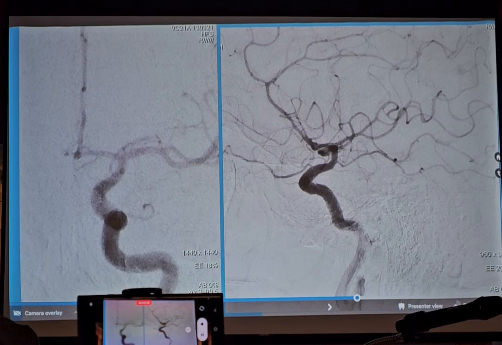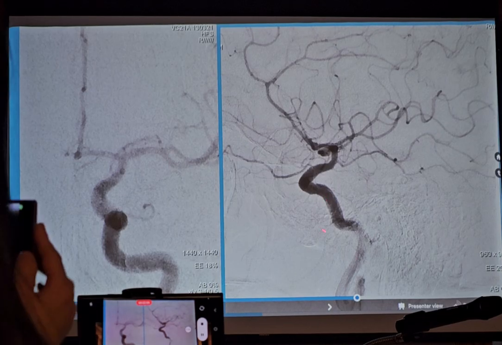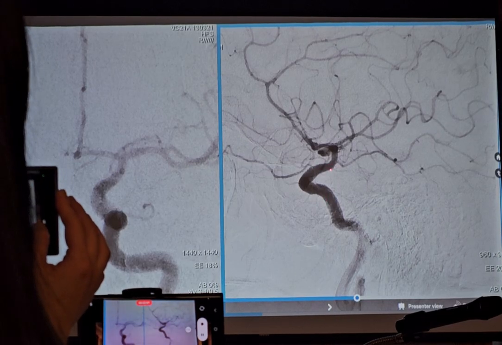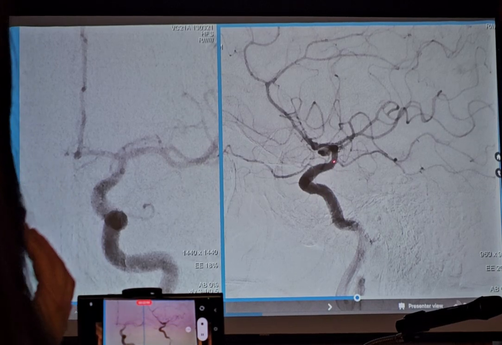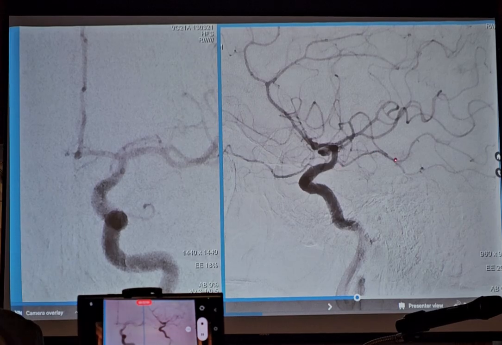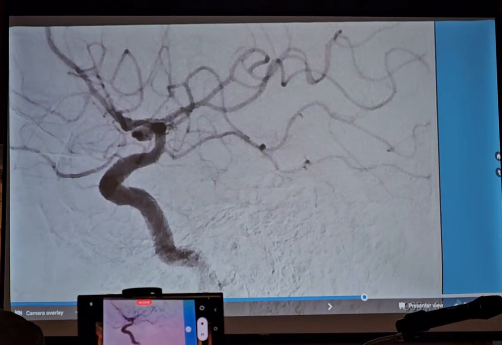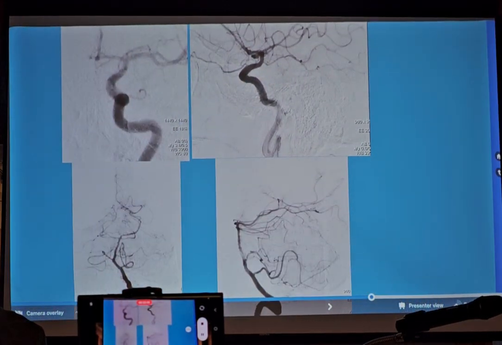The vessel doesn't have to be that large though. It can be a relatively small cortical territory that gets taken over. So in this view here, we've got carotid artery, very small PCOM, the vessel above, anterior choroidal, goes past the choroidal point, and we have the distal cortical territory. If we look again at the vertebrobasilar injection, you can see that there's vessels that are missing over here.